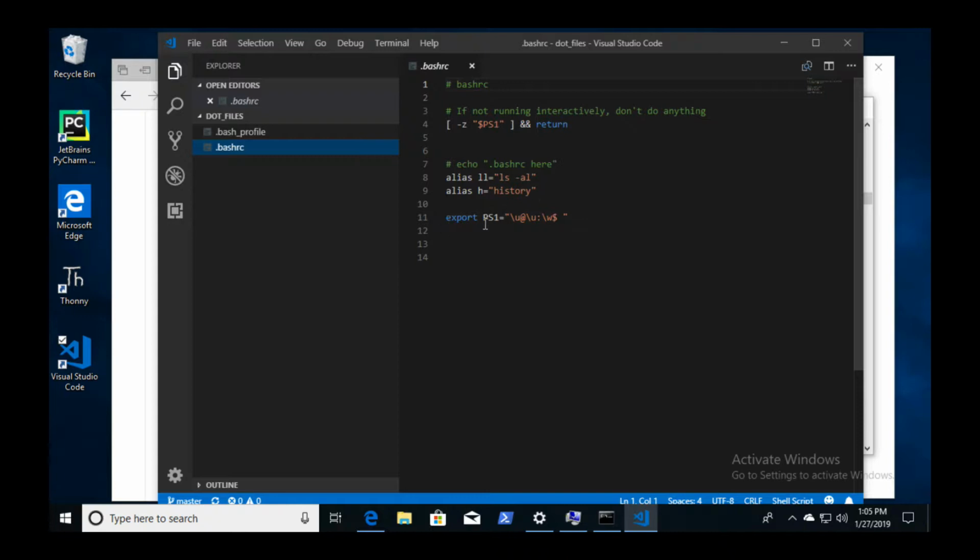And then it changes the command prompt. PS1 is the initial command prompt. And it changes it to be your username, your host name, except that, just notice one thing, it should be host, and your working directory. So you'll be able to see what directory you're in. So let's save it because I did make a change.